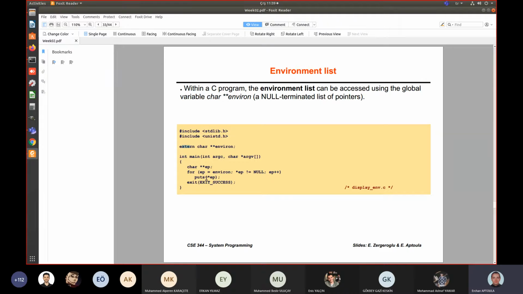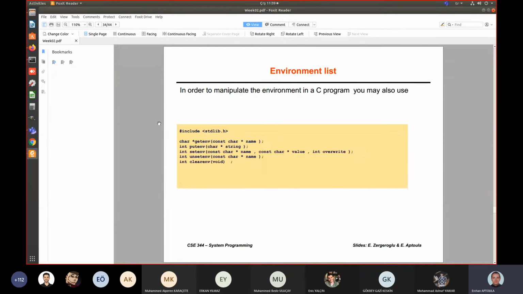For instance, it is using puts in order to print on screen all of the environment variables, just like I did previously. You can additionally use the library function getenv in order to read a specific variable, for instance, USER, PWD, PATH, HOME, and so on. You can use putenv and setenv to create new variables, to modify their values, to delete them, and so on. So the environment list is completely at our disposal. You do not have to wonder, when a process works, what is my home folder? You can simply read the environment list and figure out the home directory.